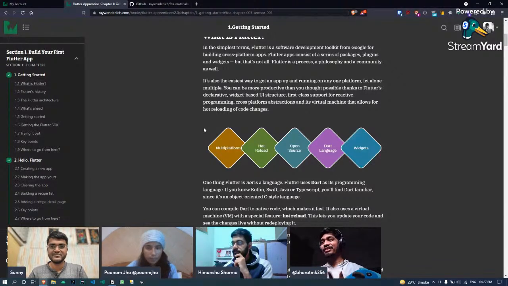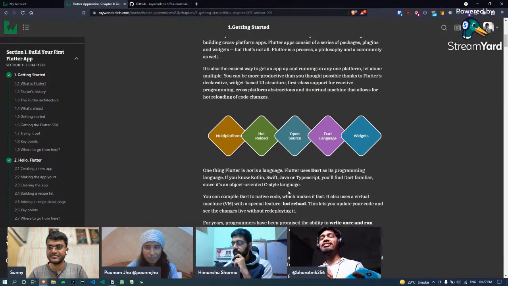Everything you see on the screen is a widget. Flutter uses Dart as its language, and Dart is an open source language, just like Flutter. Dart is also a Kotlin and Java-like language, so you write object-oriented, C-type code, and you get the output.